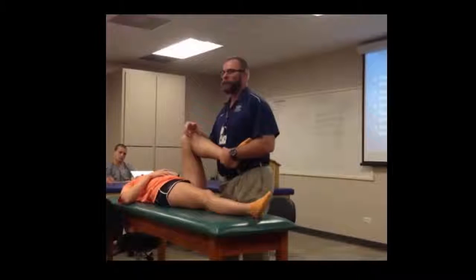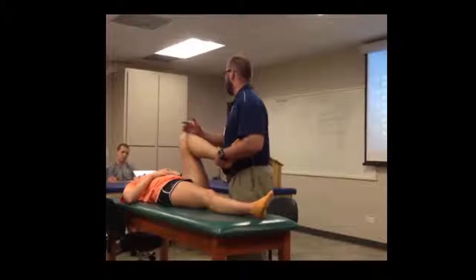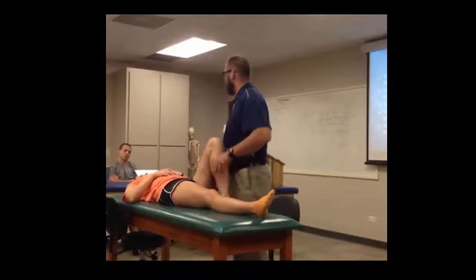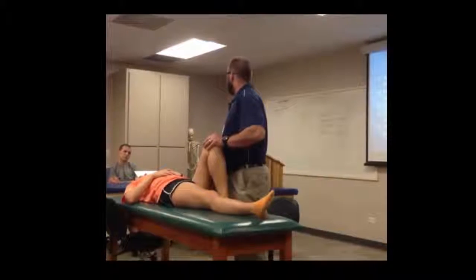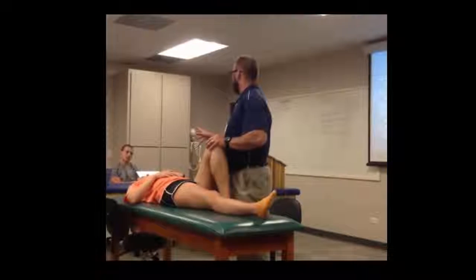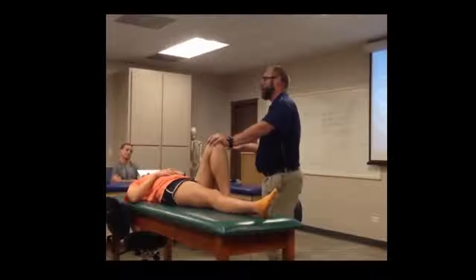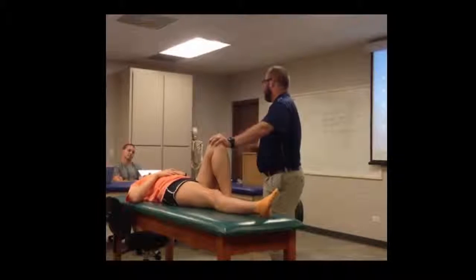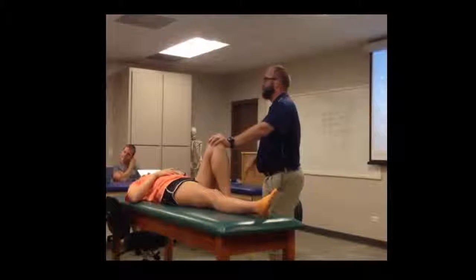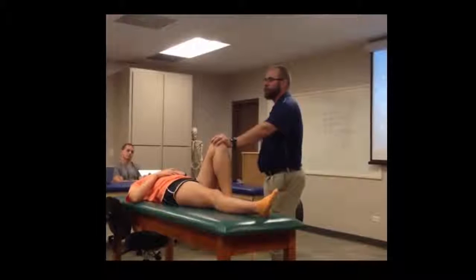And you say, why am I focusing so much on the hip? The hip and the back work together. I can't evaluate one without evaluating the other. Too many times you're going to see hip pathology that's relatively asymptomatic, and the spine is starting to scream. That's the symptomatic component, but you don't really want to just treat the symptomatic component, do you? You want to treat the cause. So you want to clear the hips. If you're not clearing the hips on the back exam, you haven't done a back exam. That's why I'm so focused on it.